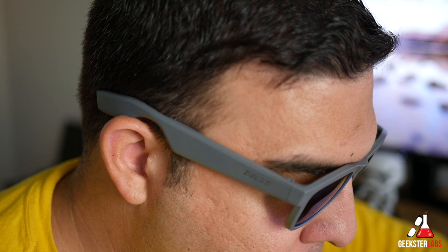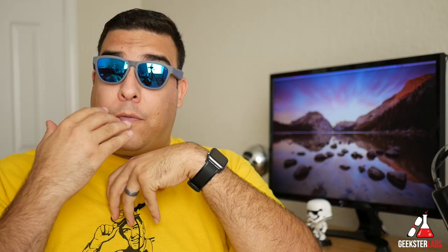Now let's talk about comfort and fit. I've seen some reviews where people feel they're a little too tight on the sides of the head. I have a very large head and didn't really feel that was the case. I can feel some pressure on the sides of my temples, but that's kind of the point — the bone conduction technology needs to be touching your head to push sound into your skull. The reason I actually like them being snug is that they don't feel like they're going to fall off at all, even while sweating during a workout.